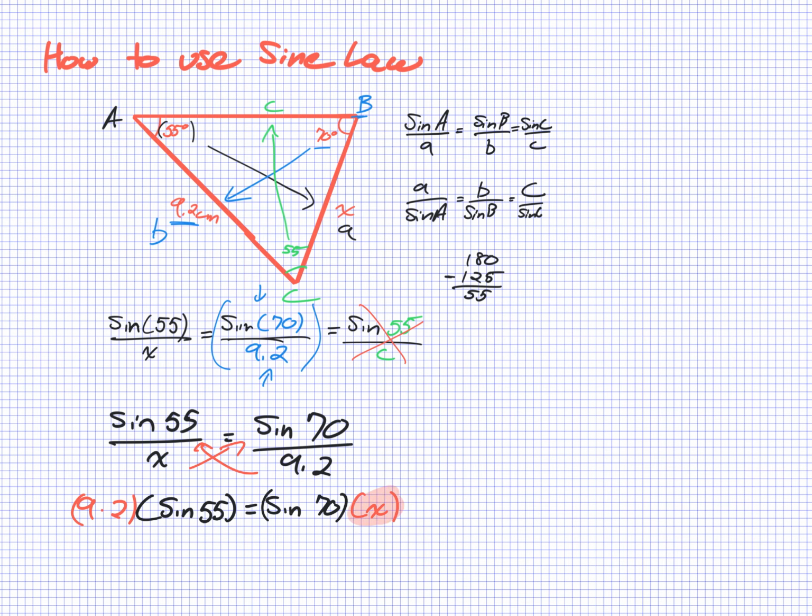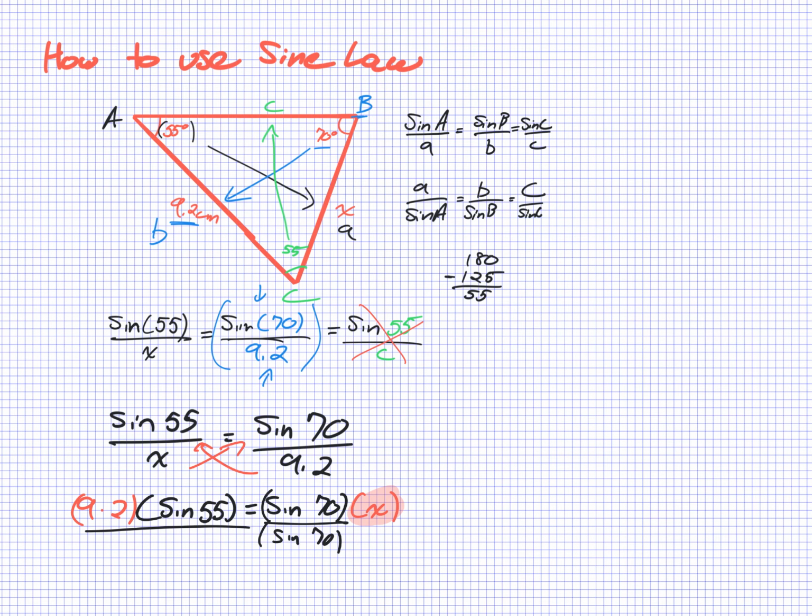Okay? Now the goal is to isolate x, right? The goal is to get x by itself, because that's what we're trying to solve. So I now have to move, and if you're pretty quick with this, you can do it very quickly, but I'm going to do each one step by step. We now have to move the sine 70 to the other side. And in order to do that, we technically divide both sides by sine 70.